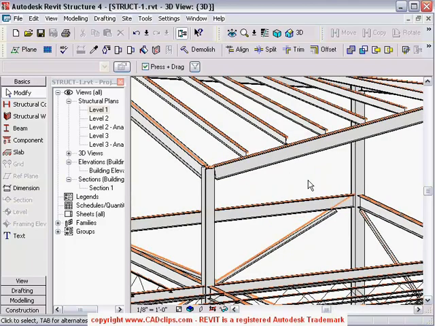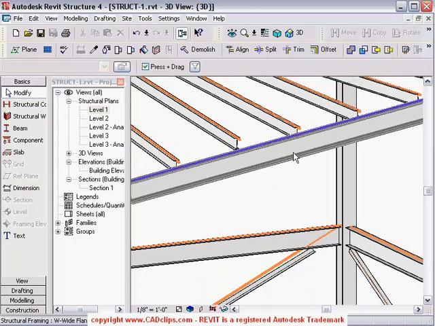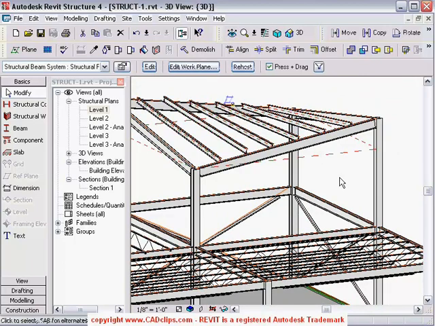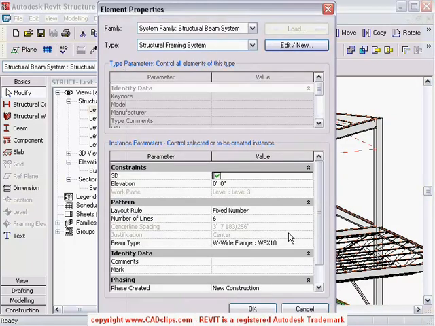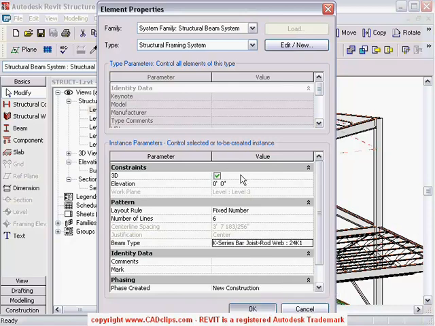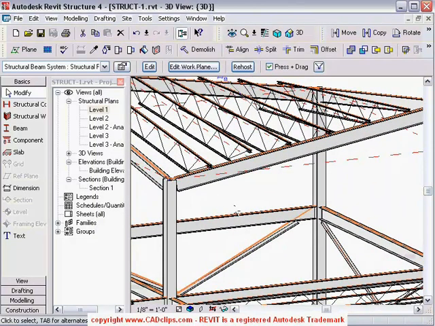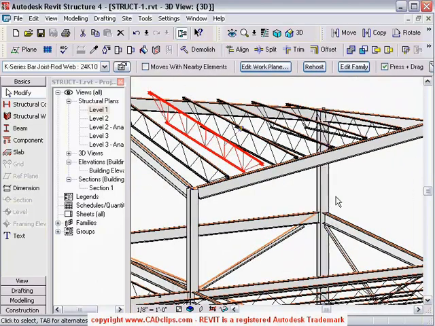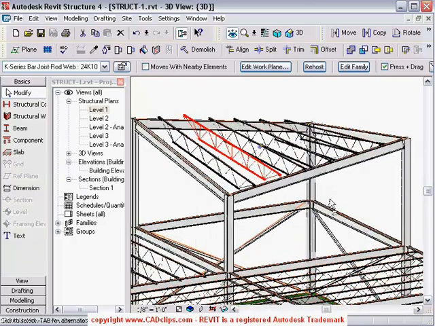And you can see that I need to fix my offsets on there, but just as an example, I can click on this beam system, and I can go into the properties of it, and I can say, okay, it's not a W8, it's an actual open web steel joist, and it'll change all those in that beam system to be open web steel joist, and it'll update the model for me. And then it'll turn those into joists, which is quite nice, and I can see there's a problem with this guy inside of here. Need to fix the offset of that guy.